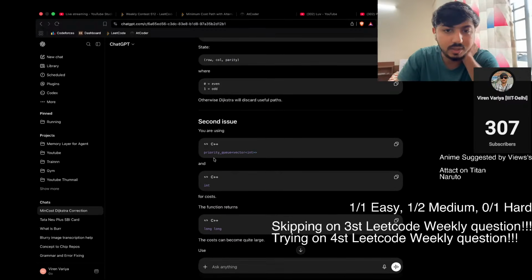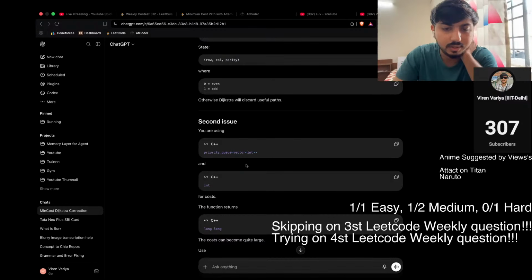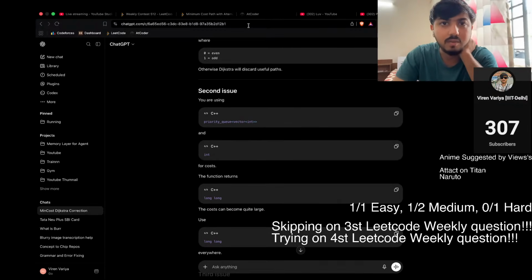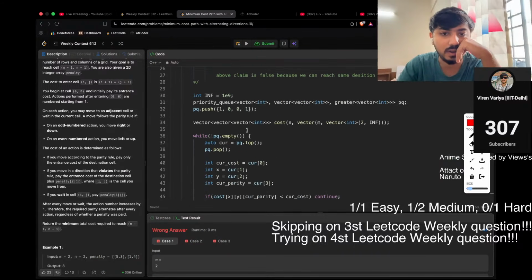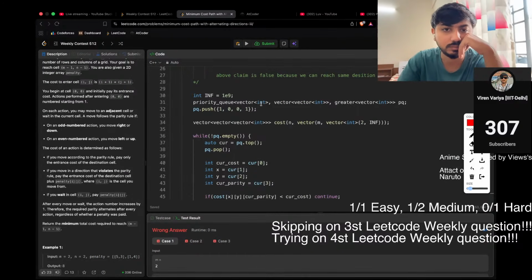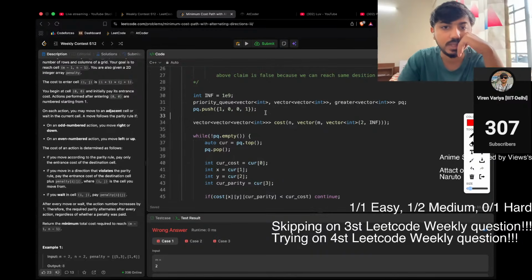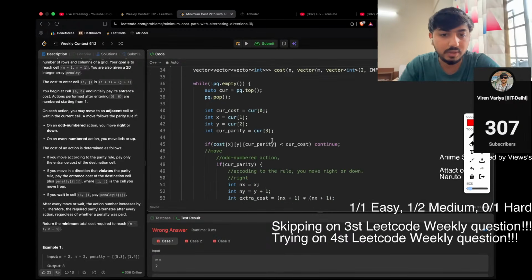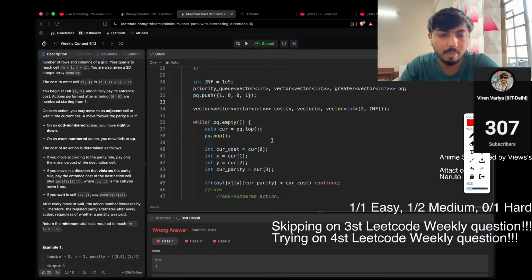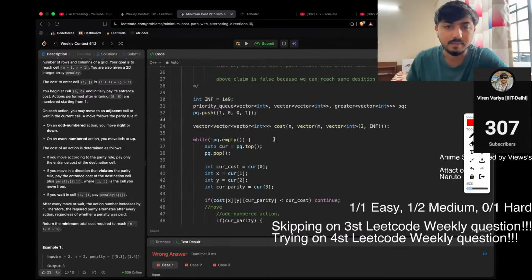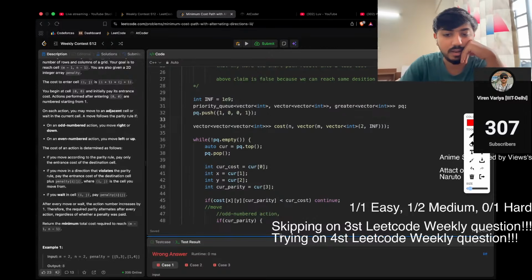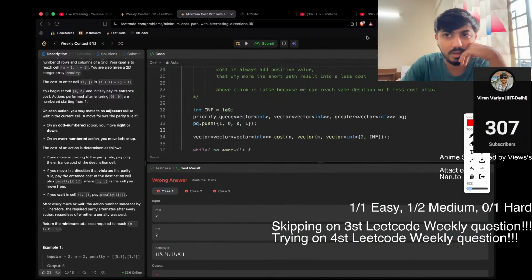Second issue is this: the function returns long long. It returns long long, so I have to change everything then. That's fine, we can change that later. What else?